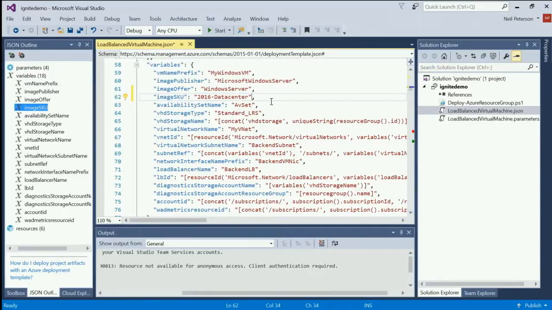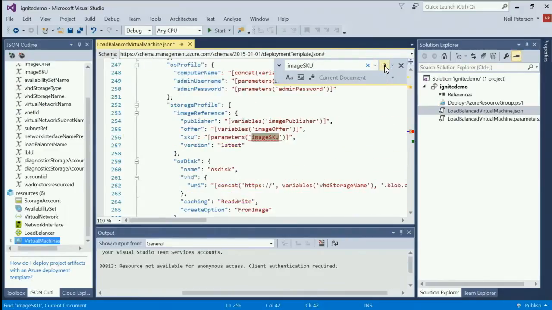That said, when I did that, I actually broke my template, though, because the template is expecting a variable. So if I actually search through my template, we can see down here, and again, here's where Visual Studio really shines. I did a search, it found image SKU, and you can see over here that it highlighted the resource that I'm working on. So Visual Studio gives you kind of this slick template navigation, like, hey, I know I need to do something to my VNet. Click on my VNet over here, and it's going to go and highlight the chunk of JSON. So it's much easier, in my opinion, than going line by line through JSON, because this JSON can get pretty thick pretty quickly.